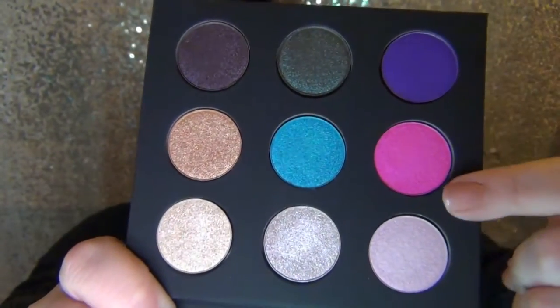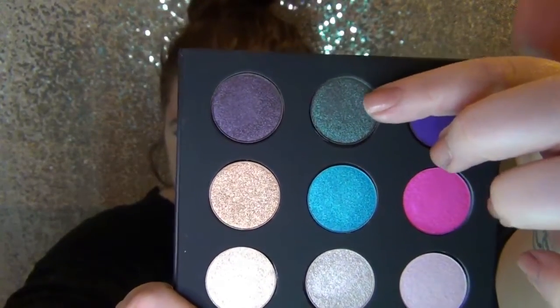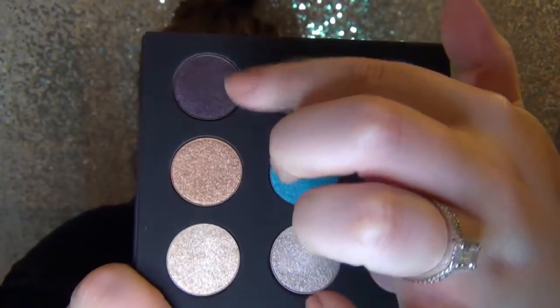I don't see myself really grabbing any of these colors right here. This color is a little bit too dark for me. I'm sure it would look really pretty with my eye color, but I just don't see myself grabbing that. This purple color, I like to actually wear purple, but I don't know. It's a nice color. It does have some flecks of gold in there.